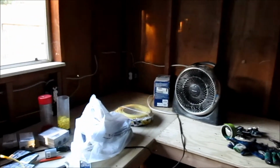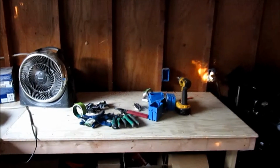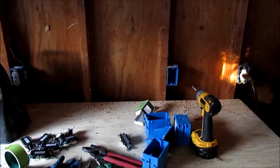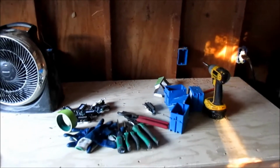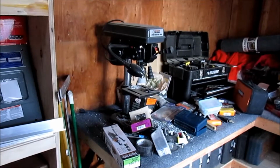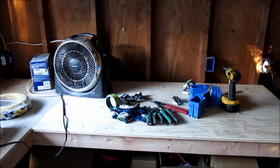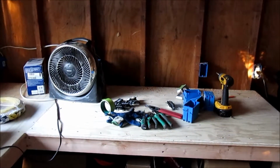Here's my outlets. You can see, again, I've got things everywhere because I've been working in here. That one there is not wired yet. That's one that I still have to do. That's going to be an isolated outlet that I'm going to use. I'm going to go ahead and bring my drill press, as you can see here. I'm going to bring it over here, and then I'm also going to bring my grinder, which I have outside. I'm going to bring it in as well with some removable anchors.